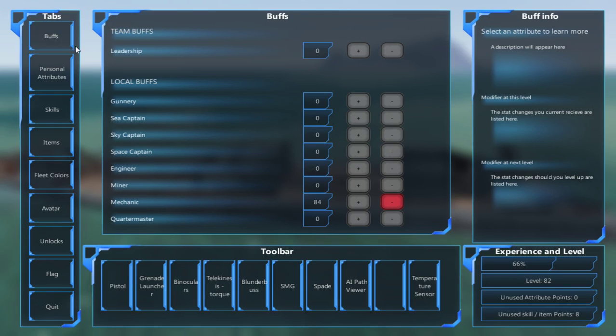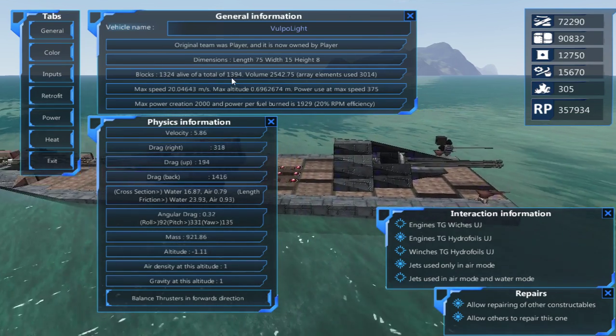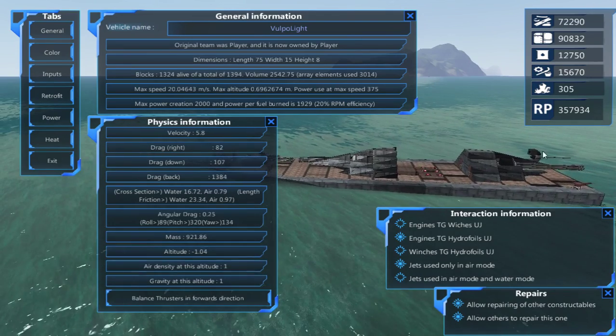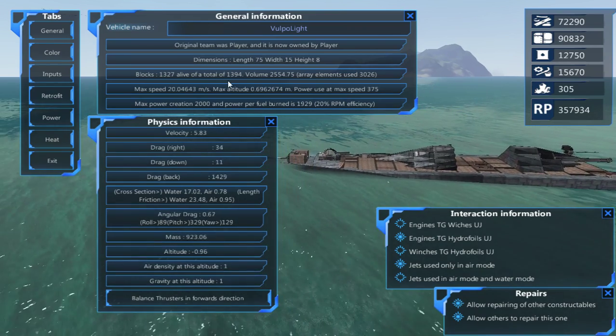Either way, my Vulpo cruiser is relatively expensive because it is made mostly of steel, which does end up making it pretty expensive, but it also has a very low block count. It's a less than 1,400 block count cruiser, which, without shields, with a 300 crystal, that's basically the repair drones.